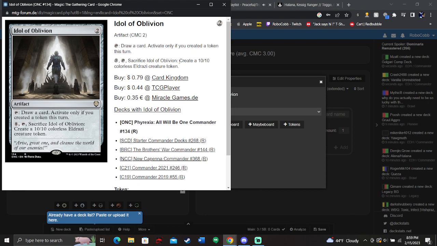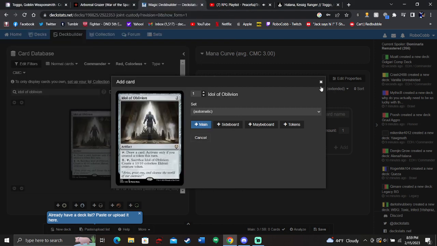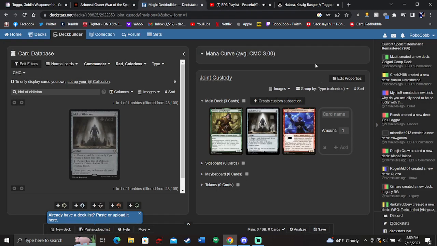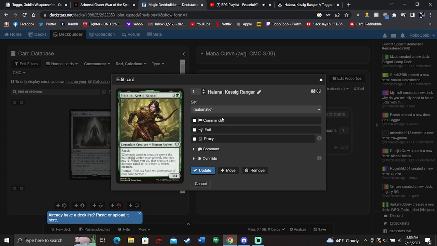It's a 2-drop artifact. Tap it, draw a card, activate only if you created a token this turn. Or pay 8, tap, sacrifice, and create a 10/10 colorless Eldrazi creature token. Yeah, that's a good one. I mostly like it for the top ability, because I love card draw. I know it's contingent card draw, but I have a feeling we're going to make plenty of tokens.